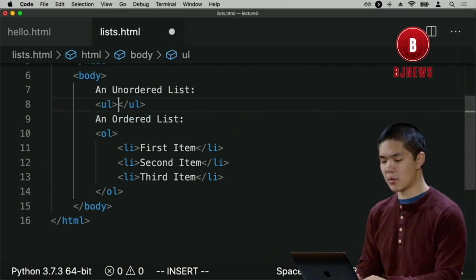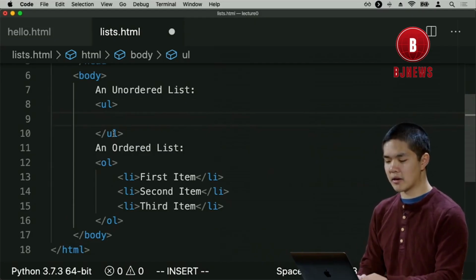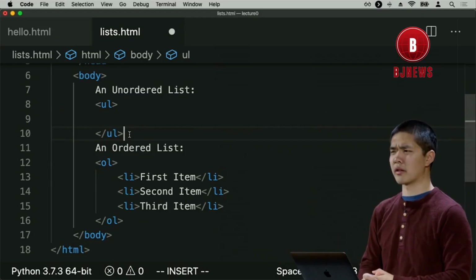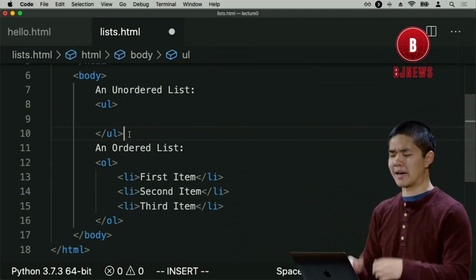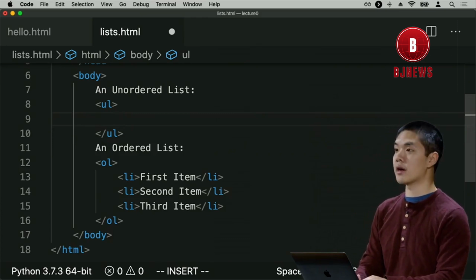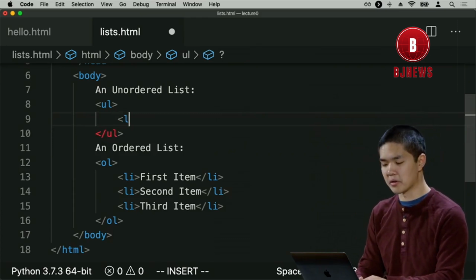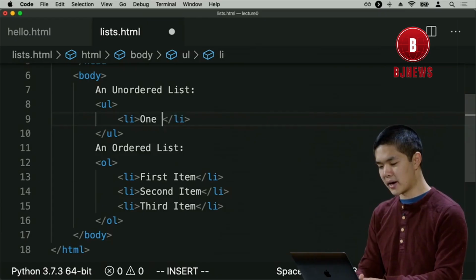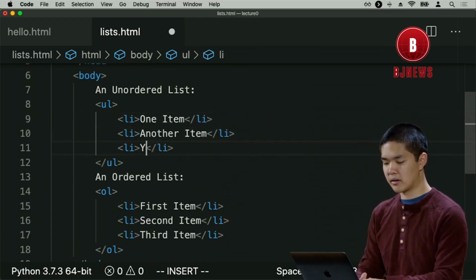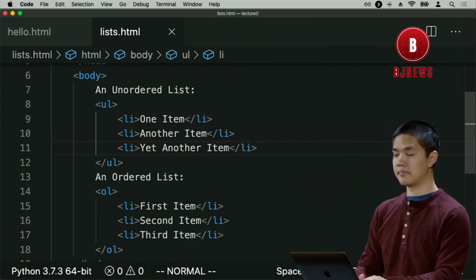So here we're going to add a UL tag. And again, my text editor here is automatically adding the closing tag, this /ul, meaning the end of the unordered list. And many text editors will do this now, just so you, the programmer, don't forget to add that. And now inside of this unordered list, we're again going to have some list items. Also using the li tag, here is one item, and here is another item, and here is yet another item.